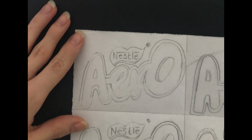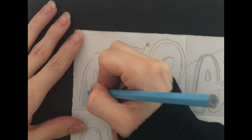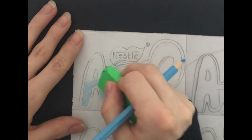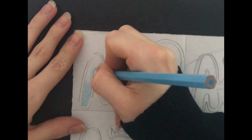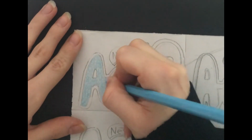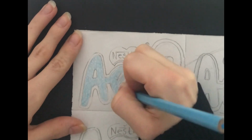One thing you'll notice about pop art is it always uses very bright, bold block colours. There isn't really a lot of tone in it. So it lends itself quite well in this task if you have something like Sharpies or felt pens. I'm using coloured pencils here, but you could use chalks, crayons. Even black and white would be quite nice because you could perhaps do different patterns in each section.